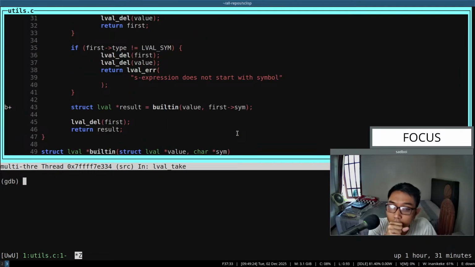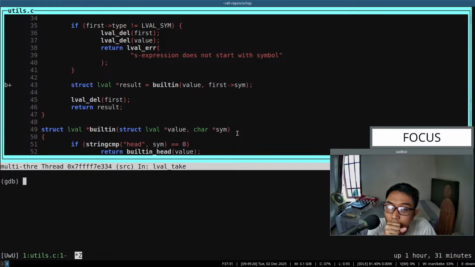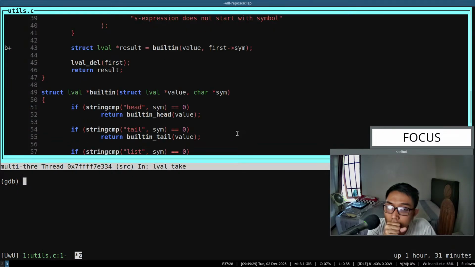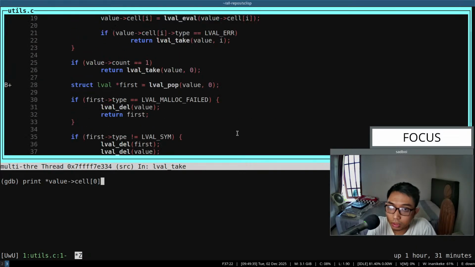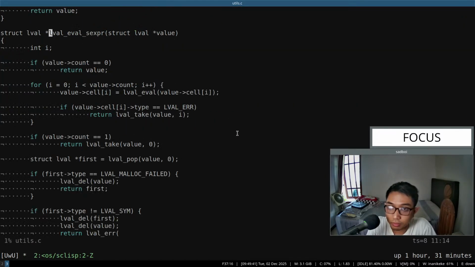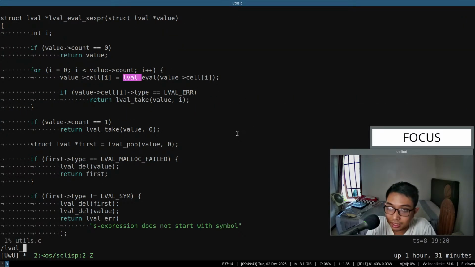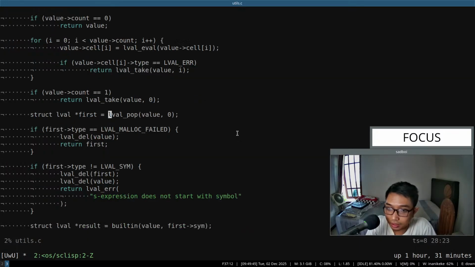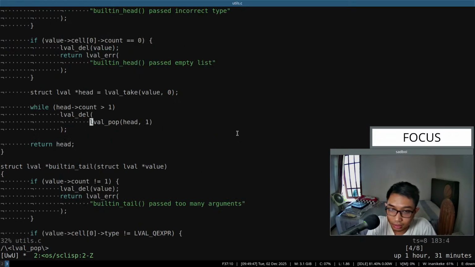okay. Level thing. Yeah, viewing that in GDB is kind of hard.